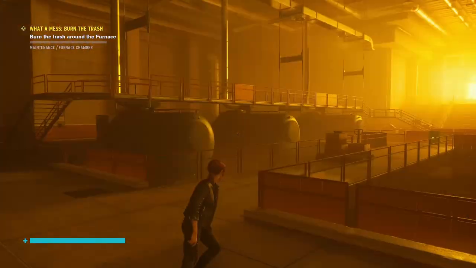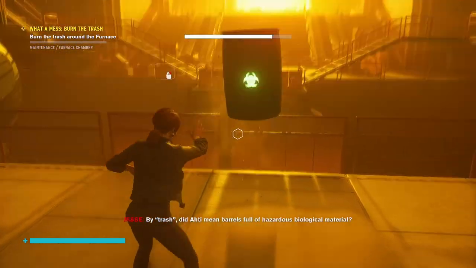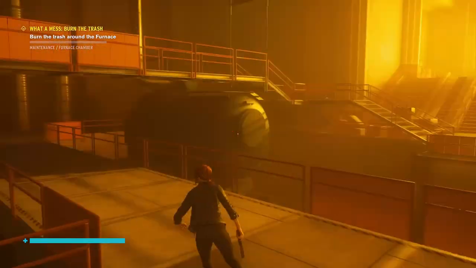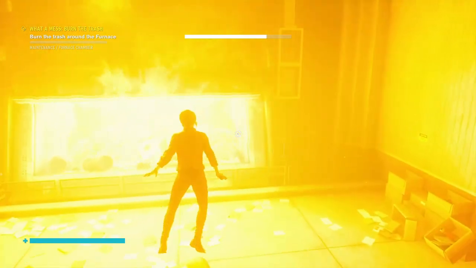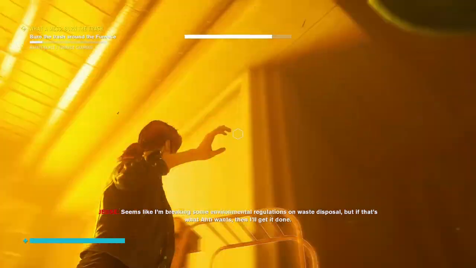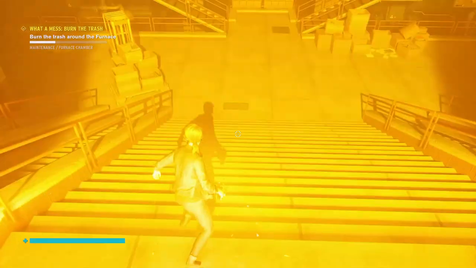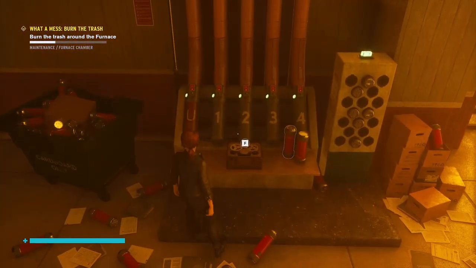Alright. What will the trash look like? Is this trash? By trash, did Arty mean bottles full of hazardous biological material? Maybe. Okay. So we have to just chuck it in here. Alright. So this, in there. Alright. Breaking some environmental regulations on waste disposal. Yeah, I think so. But do you know what? That's what Arty wants. Then I'll get it done. Okay. How did Arty do this? Oh, hey, what's this? Did we listen to this?